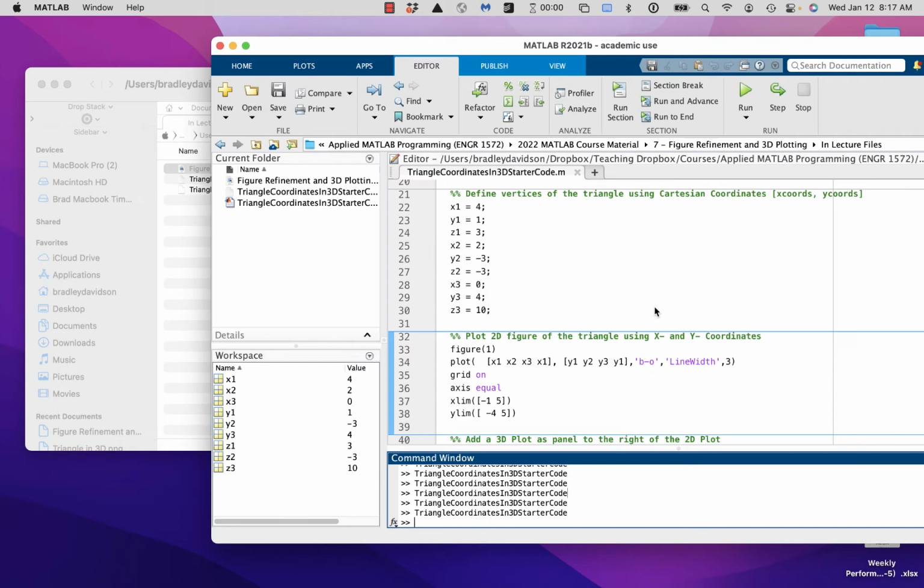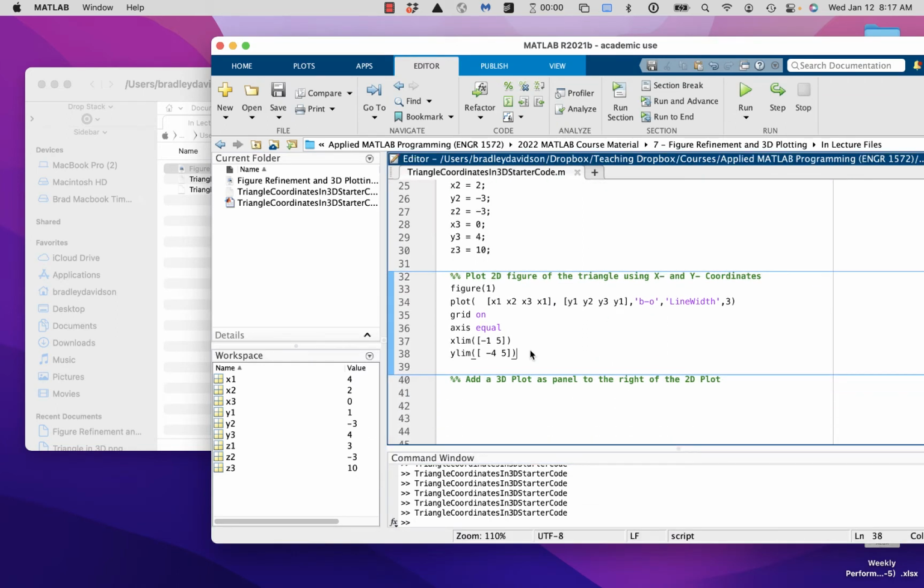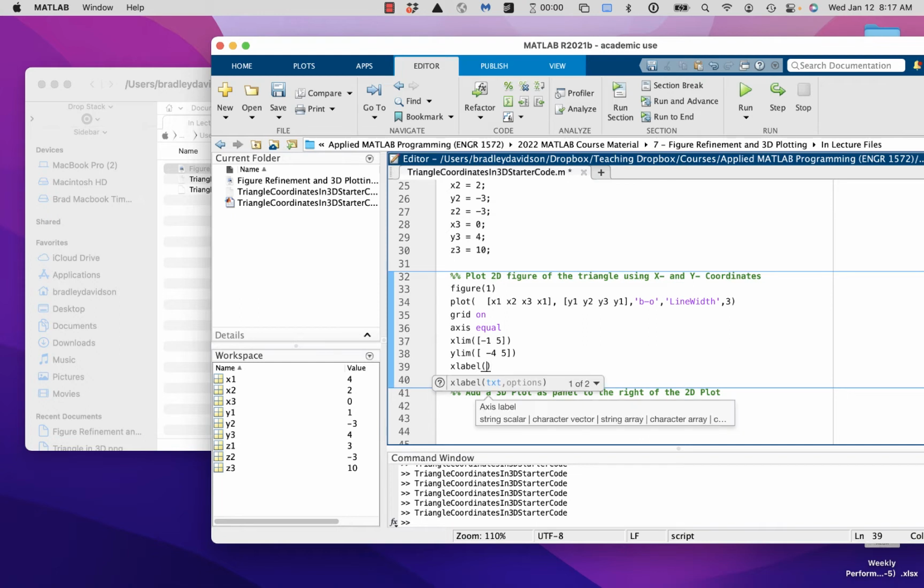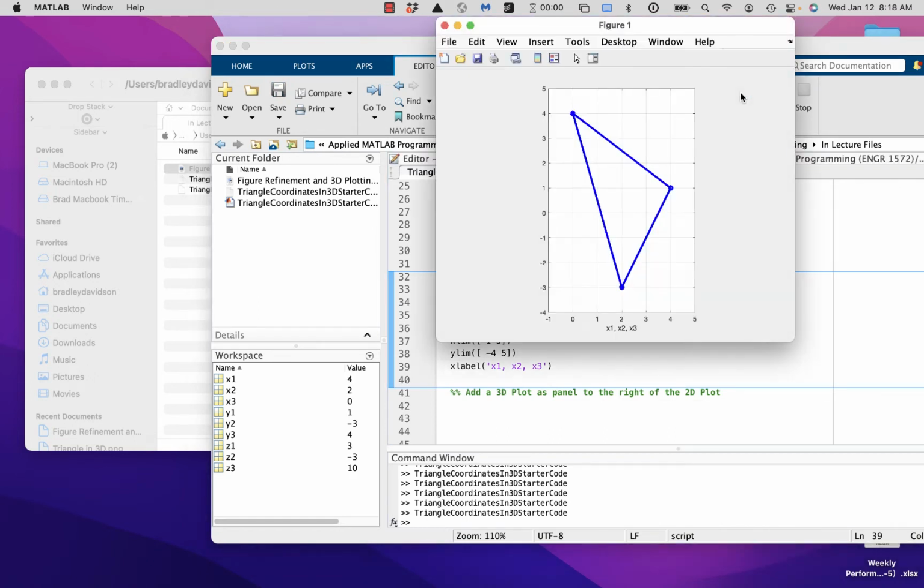All right, next, let's start refining text annotations. So we'll put text annotations in, similar to what we did in the last class. The first one that you always need are X labels and Y labels. So let's work just with the X label. And in the X label, remember, we're going to put a string inside of the parenthesis, and we'll be able to plot out whatever string we have. So on our x-axis, we've got x1, x2, and x3. So we run it, we should be able to get that string in a normal font at the bottom of our plot.